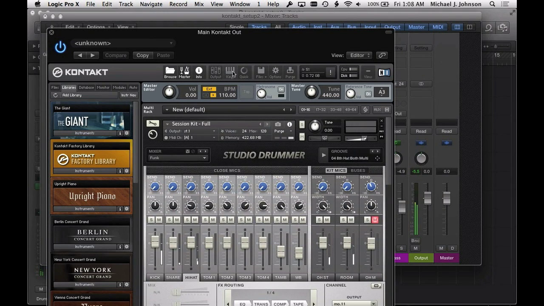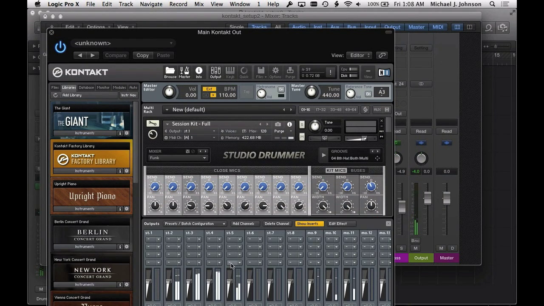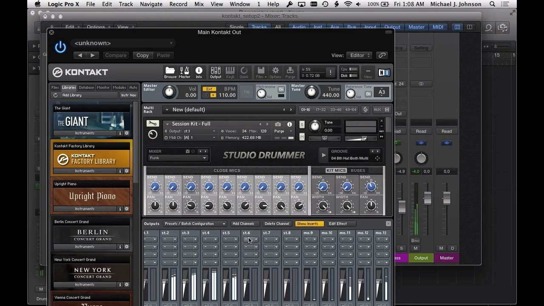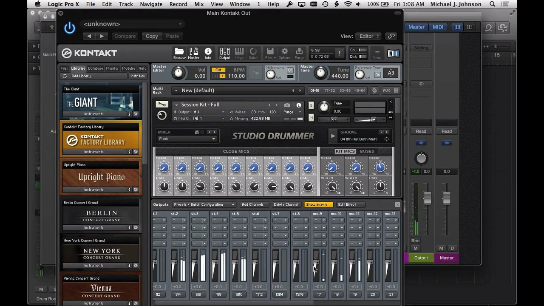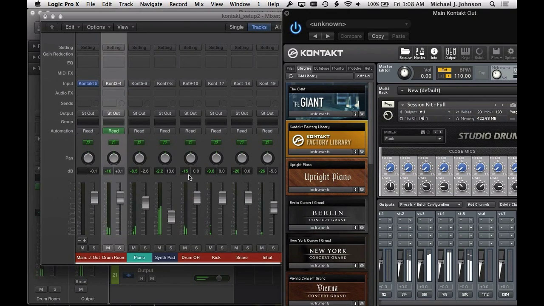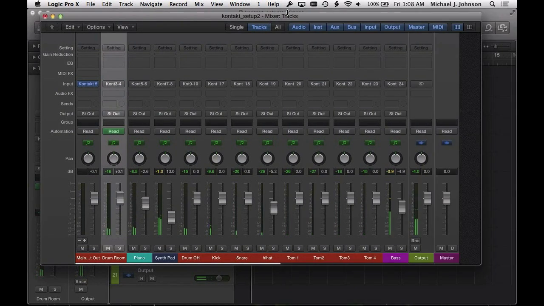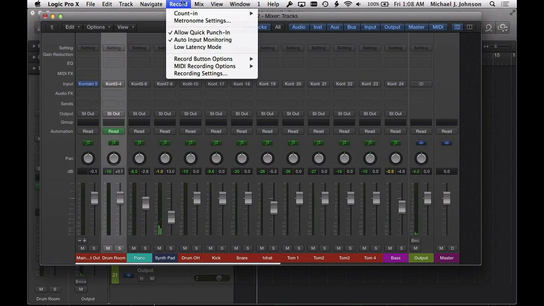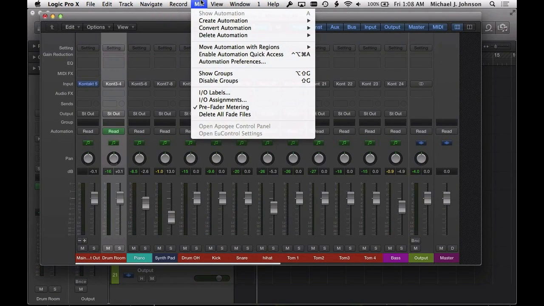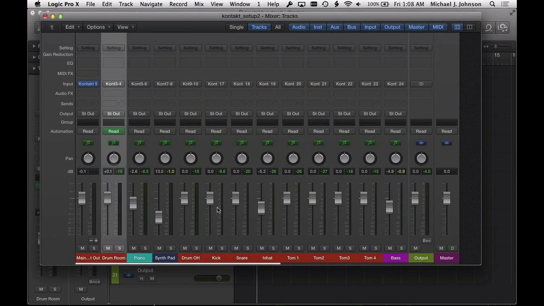So you can check on your outputs here and make sure that they're set loud enough, and then kind of look at your faders right there. And then once you're done with that, take it out of pre-fader metering and you can start doing your mixing.